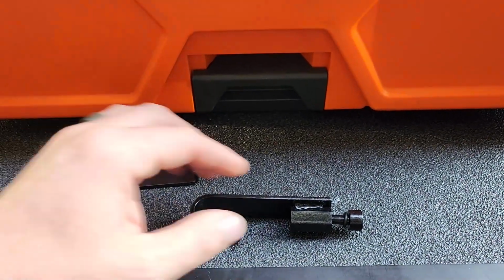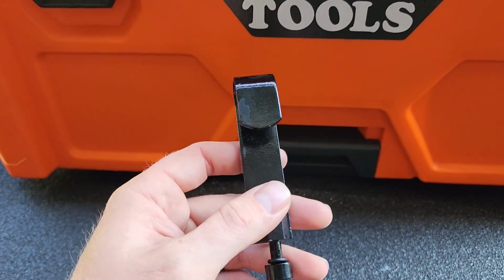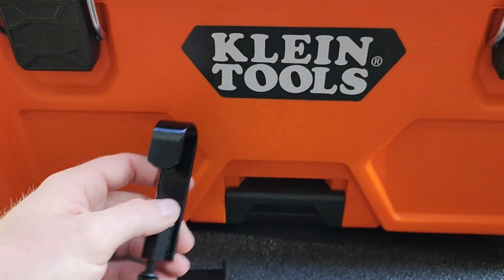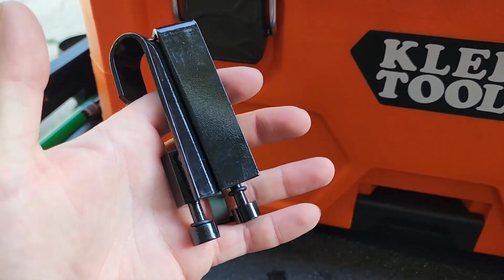This can really be handy. This is going to be really handy because this can go up inside fenders where the lip is, where a lot of tools can't access, and I can get it up in there, hook down, get right up against the edge and pull it out. So door edges and fender edges for these two tools that are used with the slide hammer.